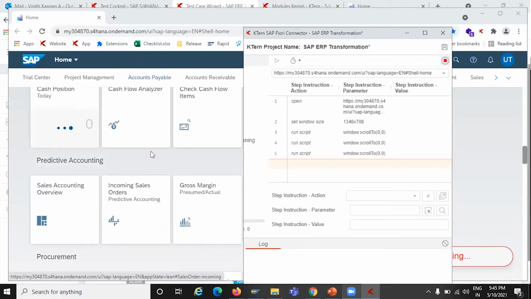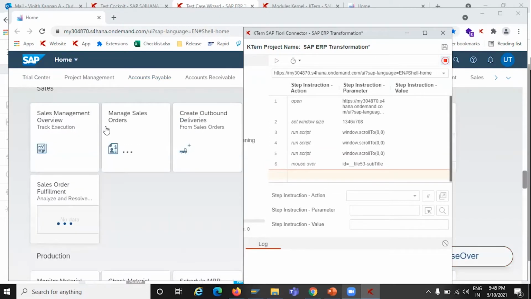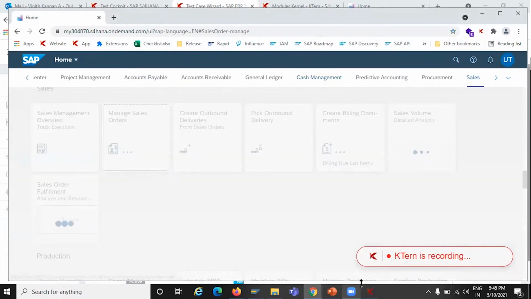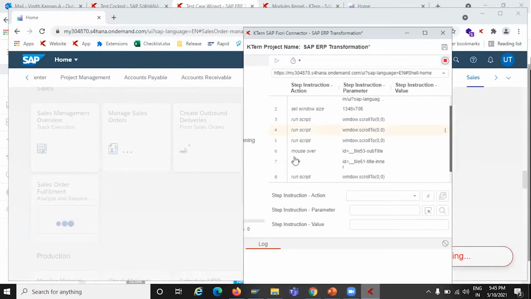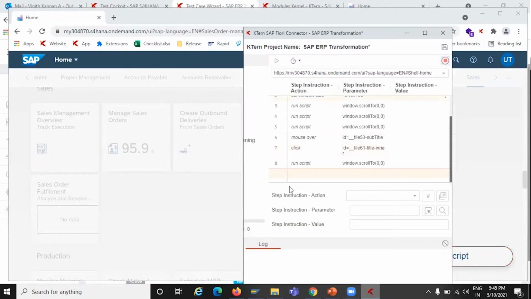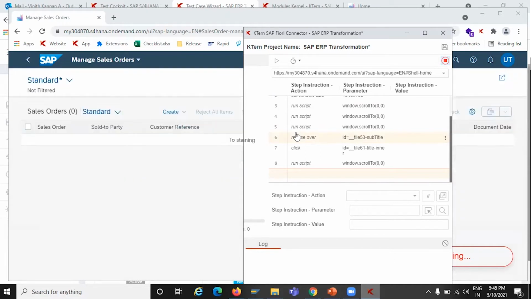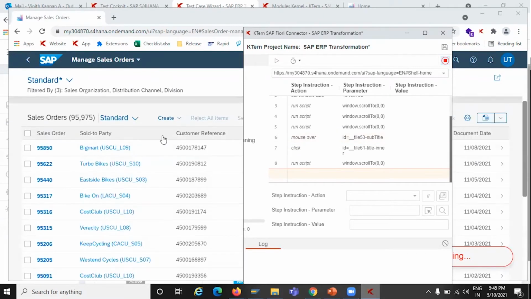Maybe let me just launch one application called manage sales orders. So I'm just clicking upon this specific application. We can see the specific test steps are being captured accordingly as part of this extension. Of course, it will be reflected as part of the application as well once we have the complete test script recording. Once this script is recorded, we can also automate and play the respective test case to see how the logs are being generated as well.